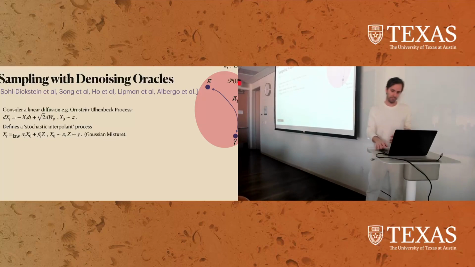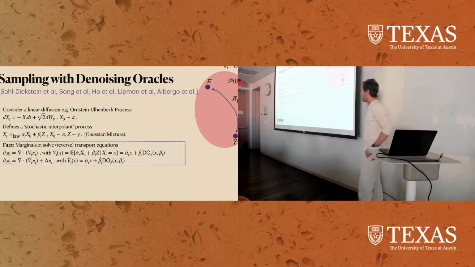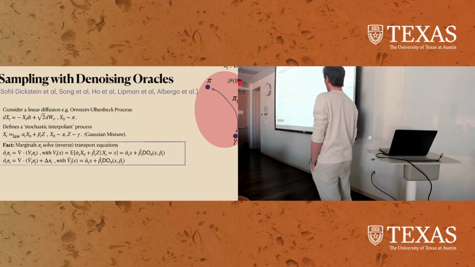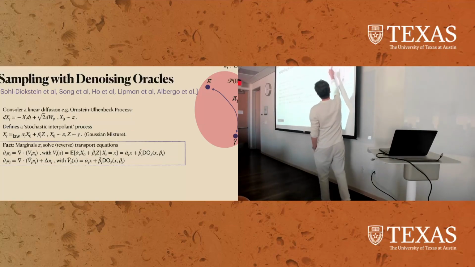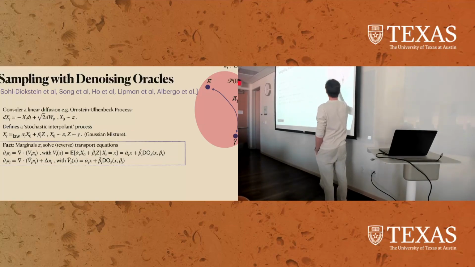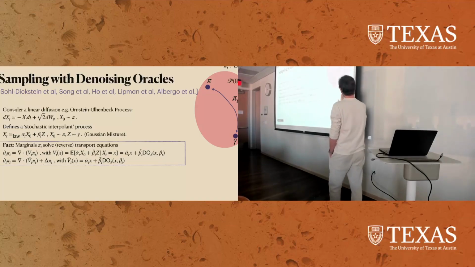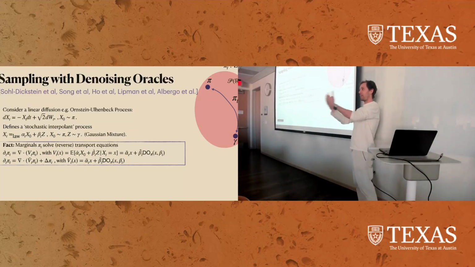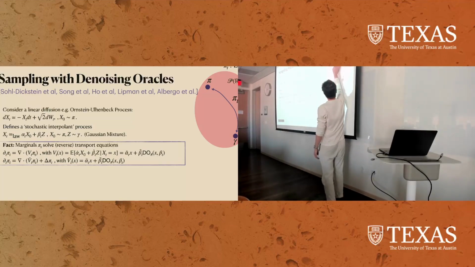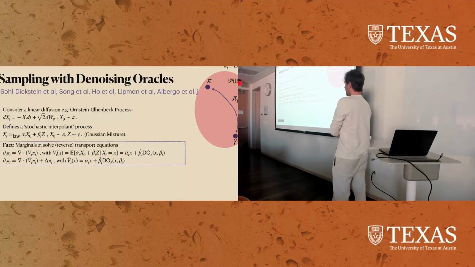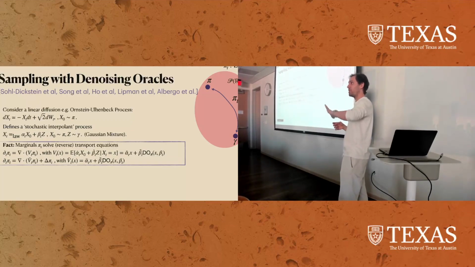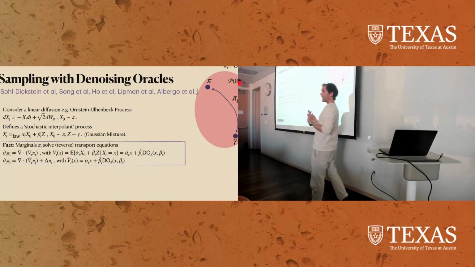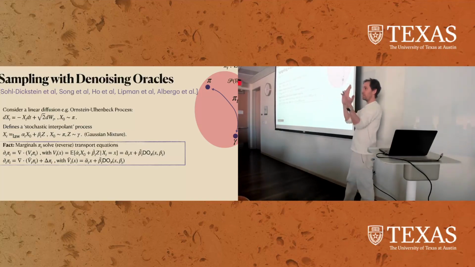And so the big point that is really behind all this power of diffusion models, here's the key equation, is that this path of distributions, right, that goes from the distribution I care about to the distribution that I know, which is Gaussian, I can move along this path by applying transport, right? Transport basically means that I can just apply a mapping to my samples, and move mass around from this distribution to the other. And the key point is that the velocity field that I need to execute this transport, these transport equations, I can implement using this function I told you about, right? This denoising oracle is something that I can use to transform Gaussian noise to data, okay?